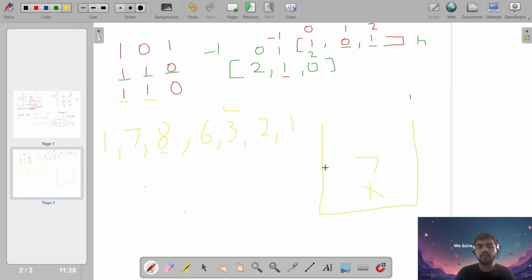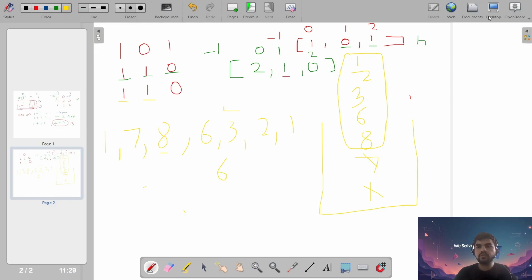Now I got 8. So I'll again do the same, like I want a number equal to or greater than 8 now. So I'll just remove 8, 7 also, and add 8 in that. Then I got 6, then I can add 6, because it's smaller and I want only smaller ones after it. Then I got 3, I can add 3 easily. Then I got 2, easily. So here you can see we get a stack with only sorted, descending order things. So that is called a monotonic stack.